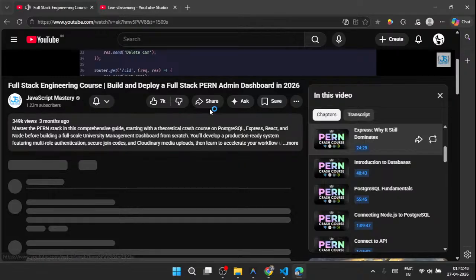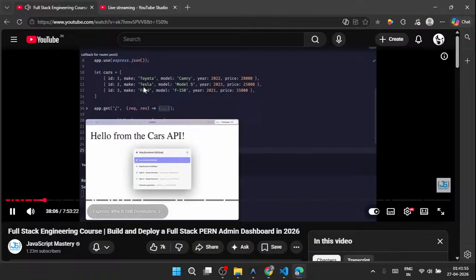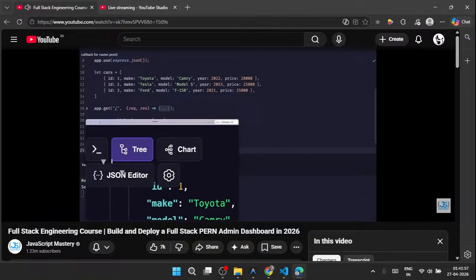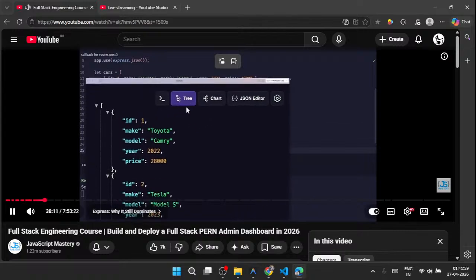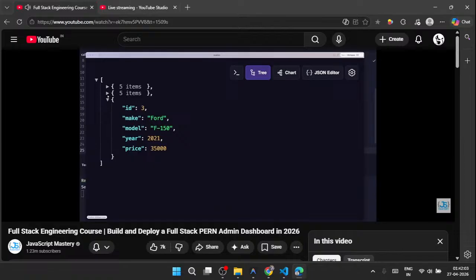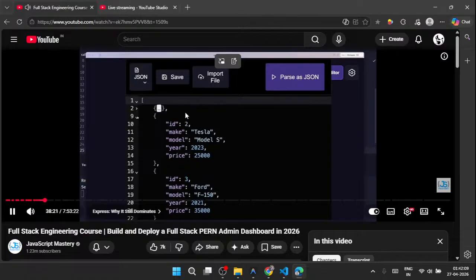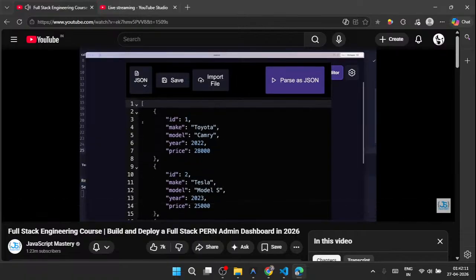You can give it a shot by opening up the app in the browser and heading over to localhost 3000 /api/v1/cars. Now you'll see that I have an extension opened that renders all of that JSON in a nice format. You can find a simple Chrome extension, something like JSON Viewer, and that should work on your end too. But otherwise, it's going to look something like this. It is just an array of different objects.